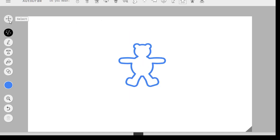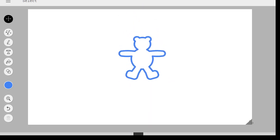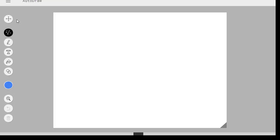Naturally, the antithesis of this is that... Okay, so how do I clear the slate? Can I clear the slate? There's got to be a clear slate button somewhere. Oh, new page? New page. Oh, I'm out of pages. Okay. AutoDraw. Start over.